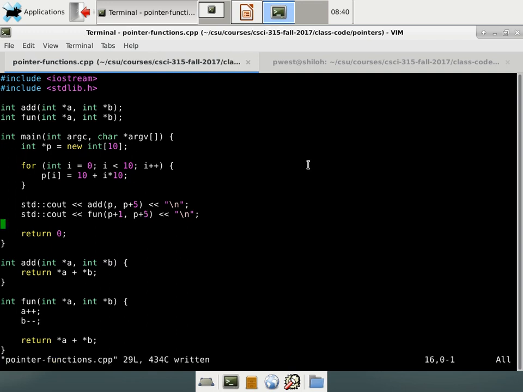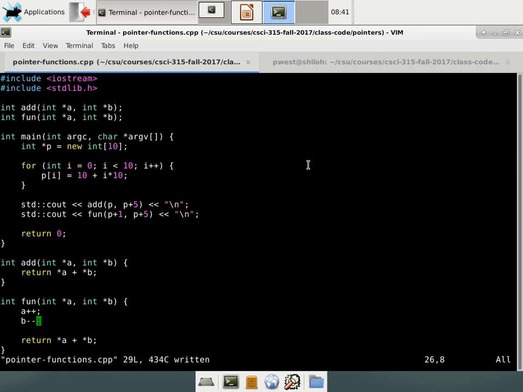All right. So fun is also a function that takes two parameters. Each parameter is a pointer to an integer. Namely, each parameter is going to store the memory location of where an integer resides. So what's the first thing that happens down here in the function fun? Increments a by 1, which is incrementing a by actually how much? 4. And then what's happening to b? Minus 1, which means you're subtracting actually how much? 4. And then you're returning the dereference of a plus b.